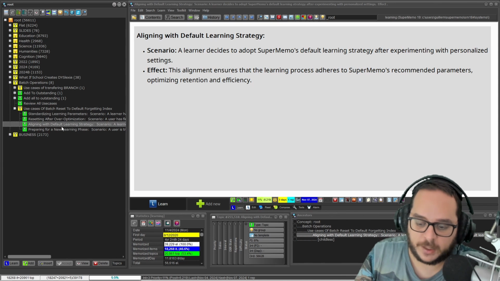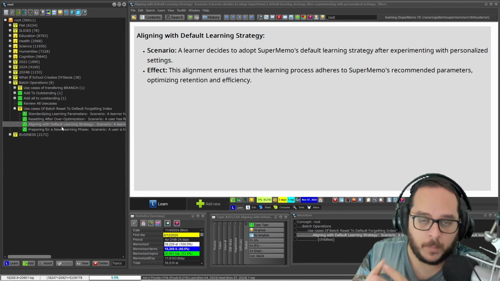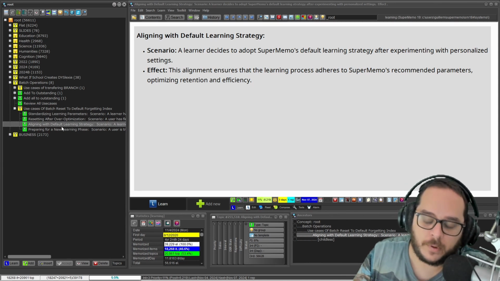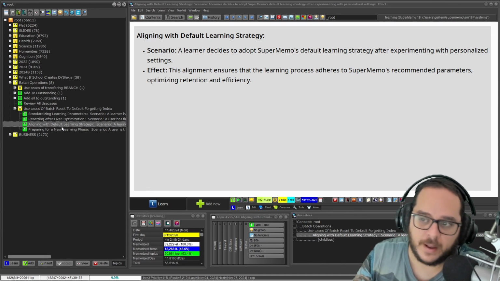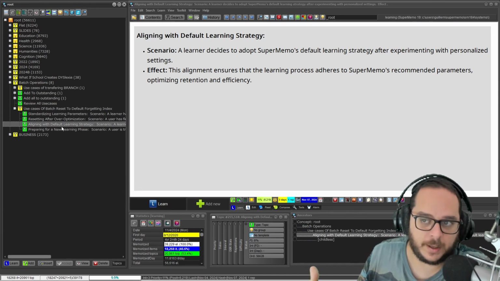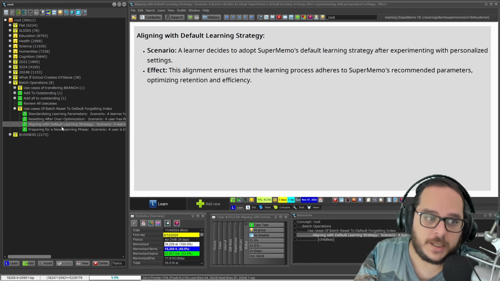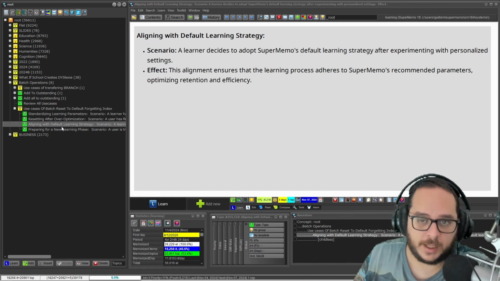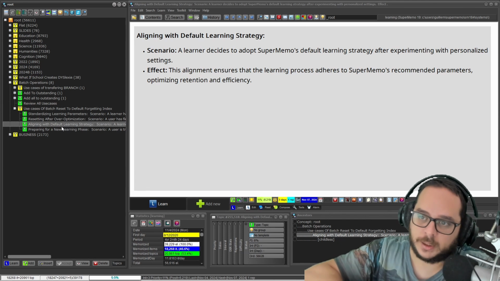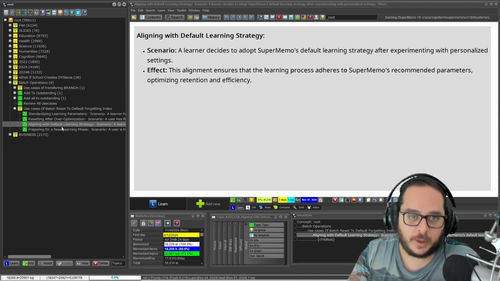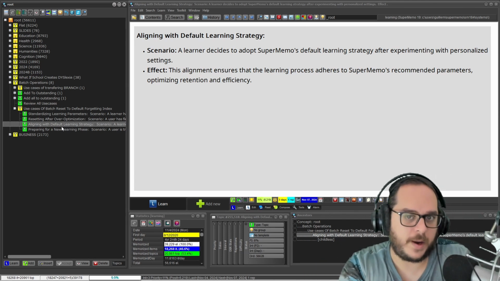The more variables I have, the harder it will be to reach a meaningful conclusion. In this case, I can nullify the forgetting index. I put the default to the entire collection. So the only thing I'm doing, for instance, is modifying the A factor.